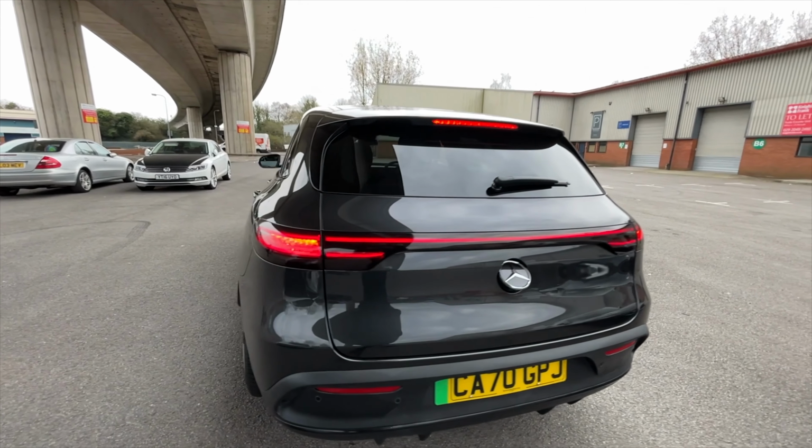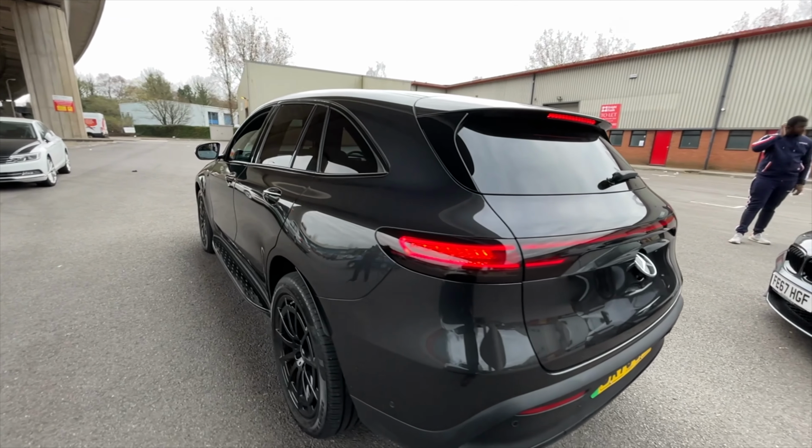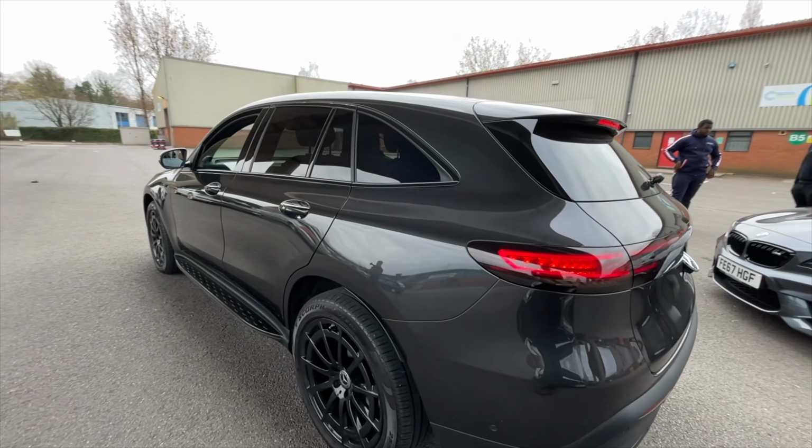But with the Mercedes Me app, you can put heated seats on before you jump in, or every morning between Monday to Friday at 7 AM. I'll jump in the car and it's like 25 degrees in here already. So it's lovely, isn't it? Amazing, especially with the weather that we've had recently. It's been so cold in the morning. Even for me, my car warms up quite quickly, but being able to jump in this nice and warm is next level.